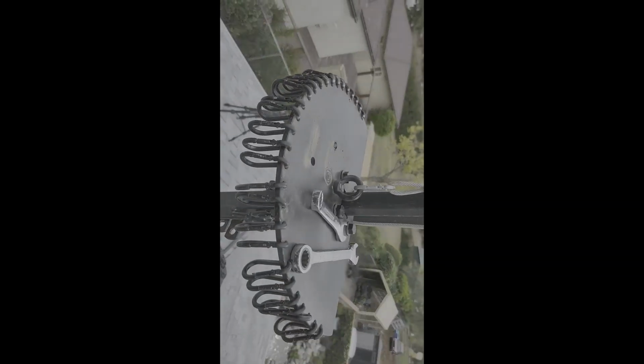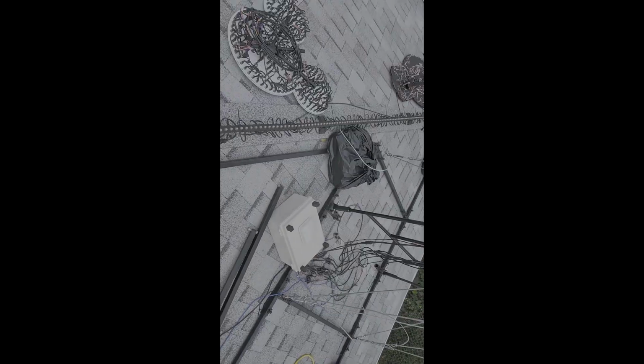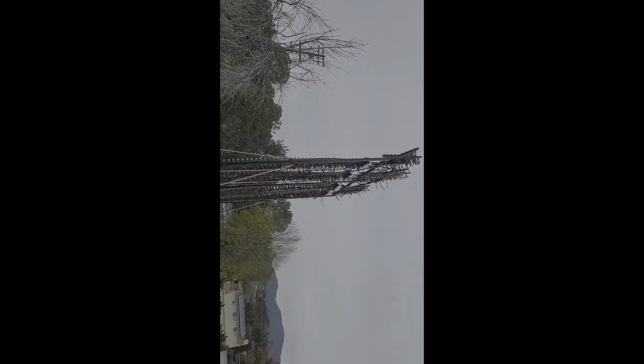Same with the topper up here. You can see where the topper bolts, and then there's an indicating hole right here just to stop it from spinning around. That comes back over to there to give a sense of how that's put together. So I'm gonna go ahead and finish taking this down. And then next up are my mesmerizer pole tower thingies.